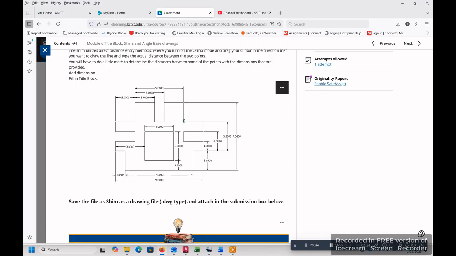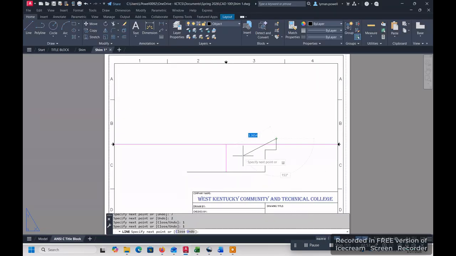So that means that line there is going to be 2. And when you do this, you come over from the midpoint of this to here, and that will be 3 inches. And then you do the same thing with this, up 1, and that will tell you how to orient your center square. You're going to do some math to figure out how to do this, but all dimensions should be there to be able to calculate where these lines draw. I'm going to let you figure that out, and I will show you how to do the dimensions when you get finished.